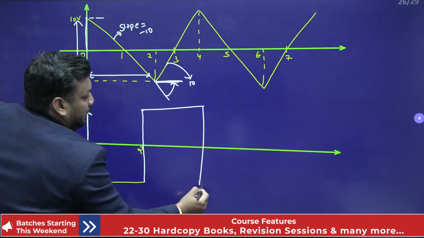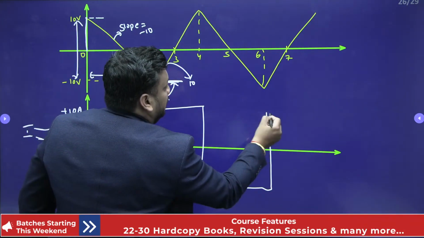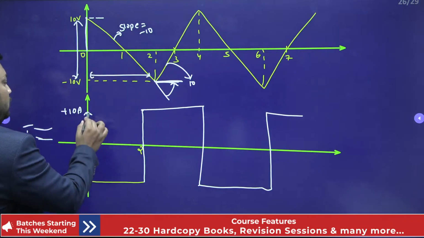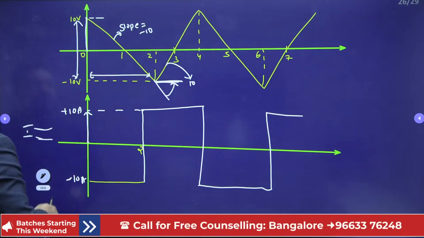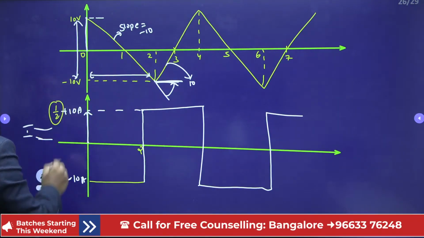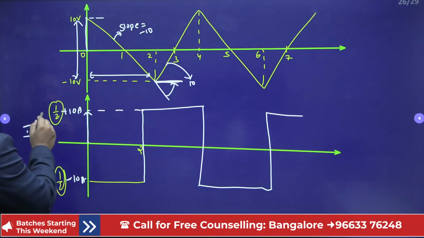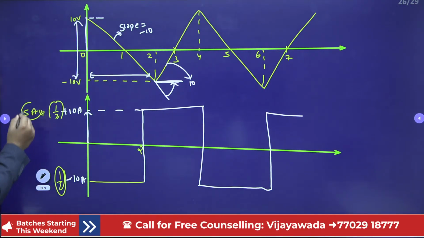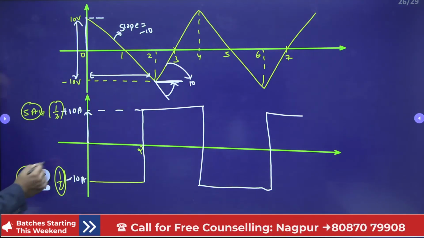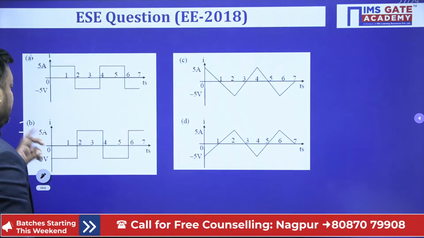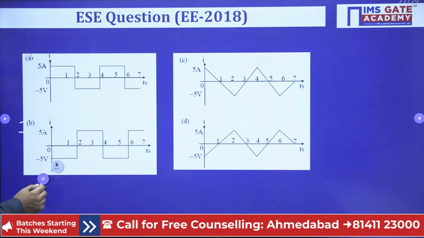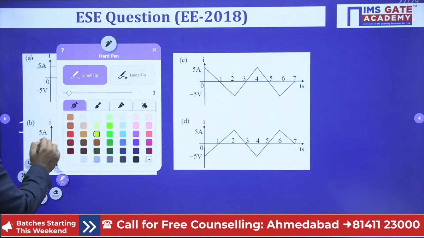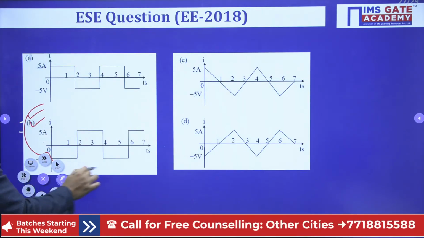After that similarly the same pattern, like this. What you need to do ultimately is provide the scaling with half also. So when you provide the scaling with half, you will get 5 ampere here and minus 5 ampere here. And this is the only current waveform, and that is given in option number B for Bombay. So the correct answer for this question is B for Bombay. Yeah, B for Bombay.